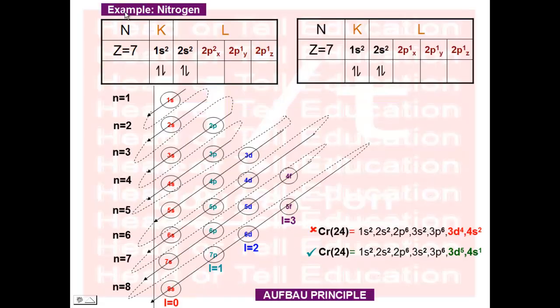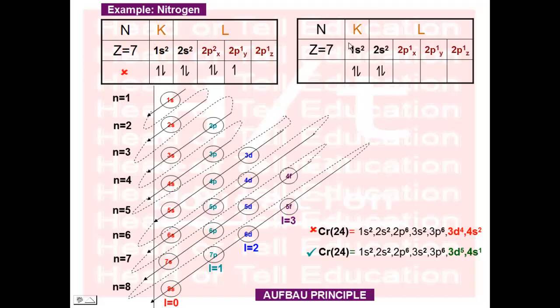Now one more example we take for nitrogen. So what is the atomic number Z of nitrogen? It is equal to 7. In the first example, if we fill like this, 1s2 okay, 2s2 okay, and third 2p2, then 1 more electron is here, so this pairing is also wrong because stability is not here, so this configuration is wrong.